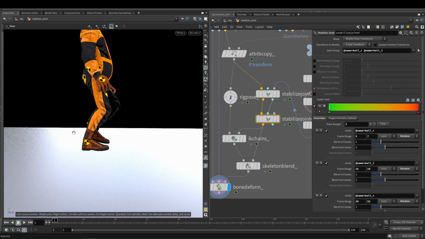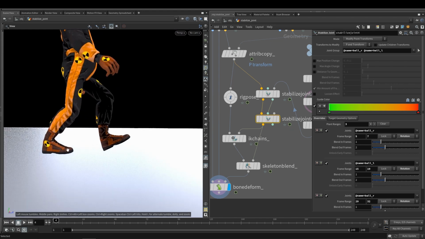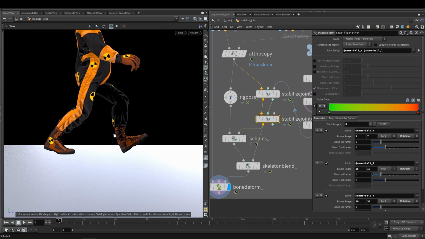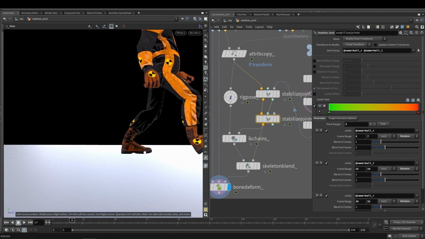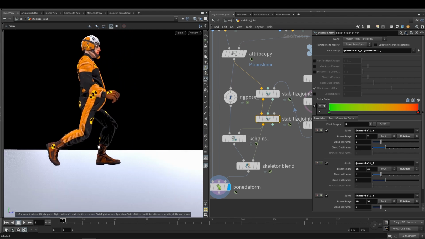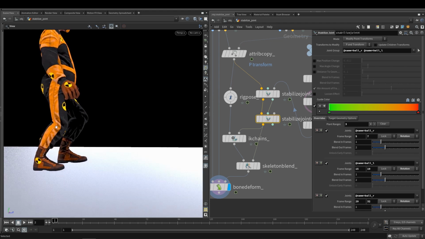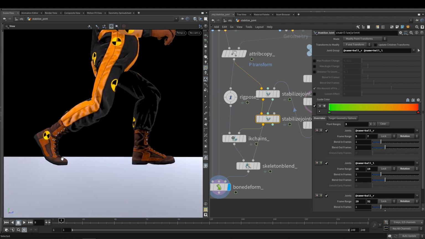So we have two stabilized joints chained up together, which cleans up the original motion, gives us a nice flat foot on the ground, also a bit of a foot lift in the mix, and all of a sudden it starts to look a lot better. Now, this method of giving us a semi-decent foot roll is acceptable, but it's obviously not going to produce super incredible results.